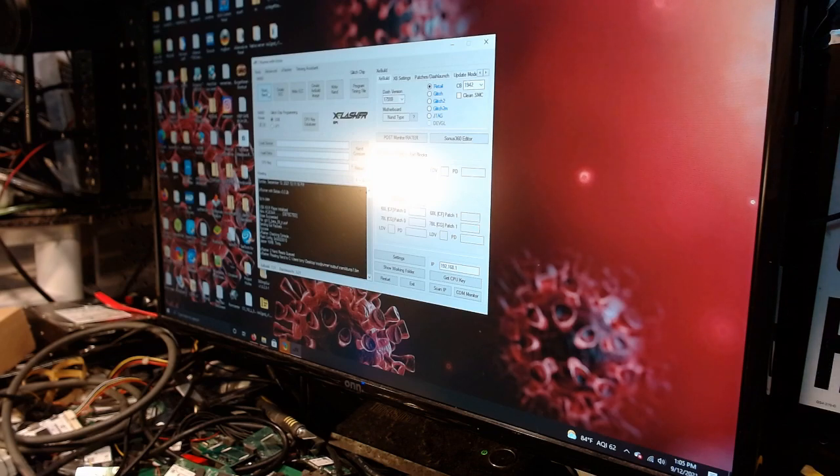Trinity. Okay. Now notice how fast this thing reads too. This thing is like an awesome NAND reader. I mean, this thing is just badass. I love this thing. And it does 4 gig too.